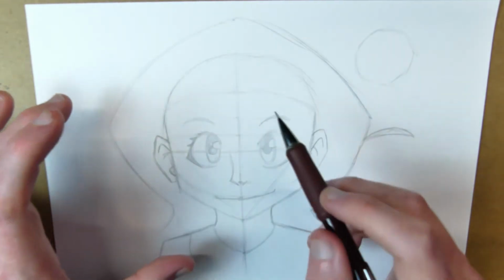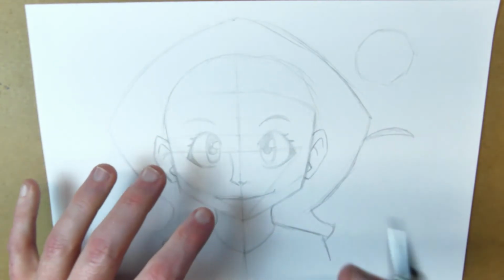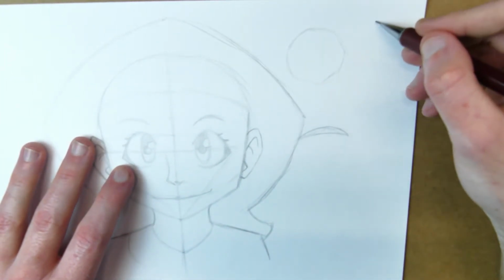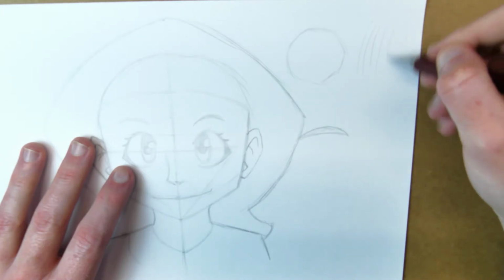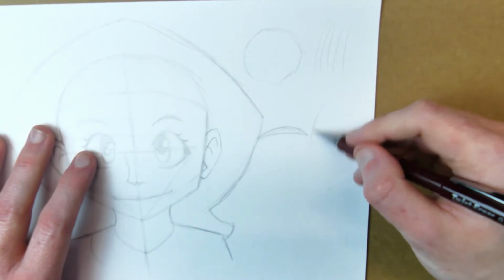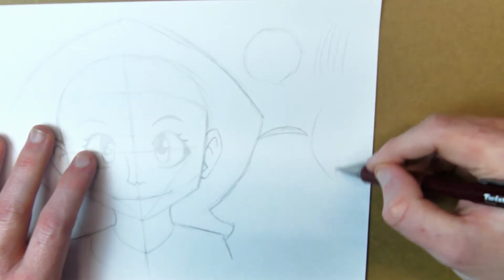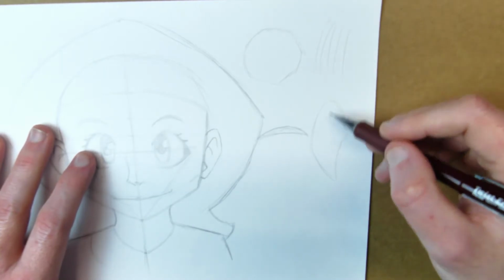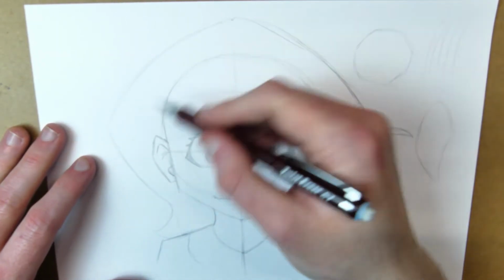Now, with hair in cartooning, you want to think in volumetric shapes. So you're not going to be doing every single little hair like this. That would just get annoying. Instead, you want to bunch the hair up, so you want to do big old triangular type shapes like this. And this is basically just a bundle of hair. And so that's what you want to think.